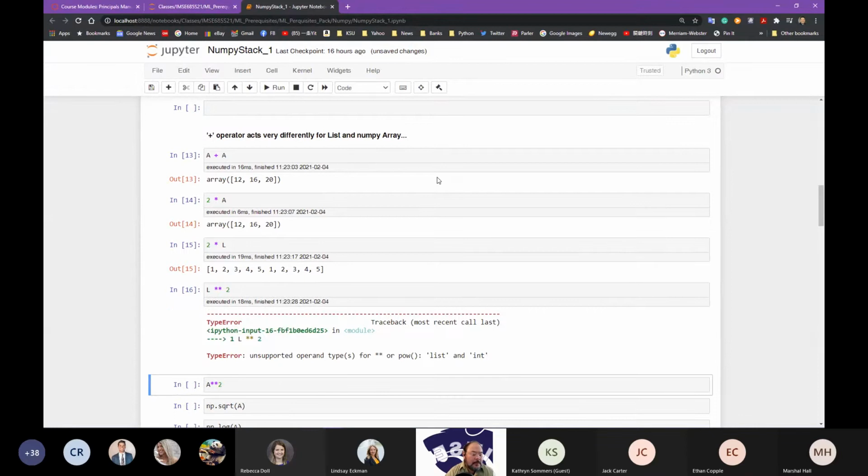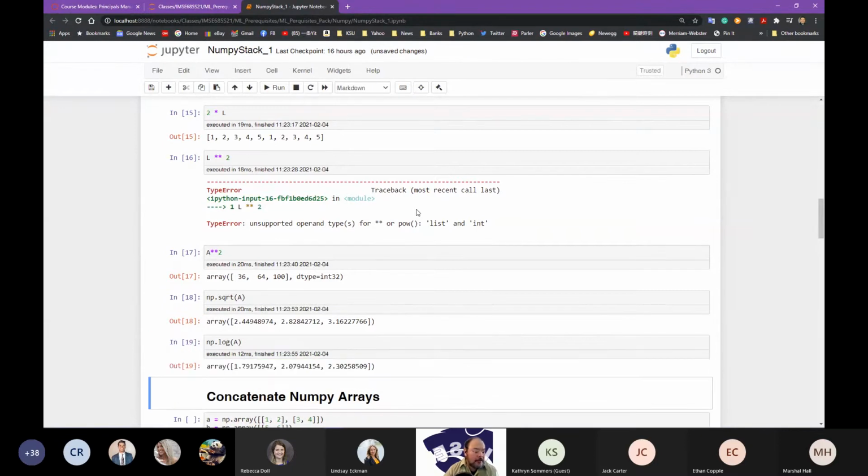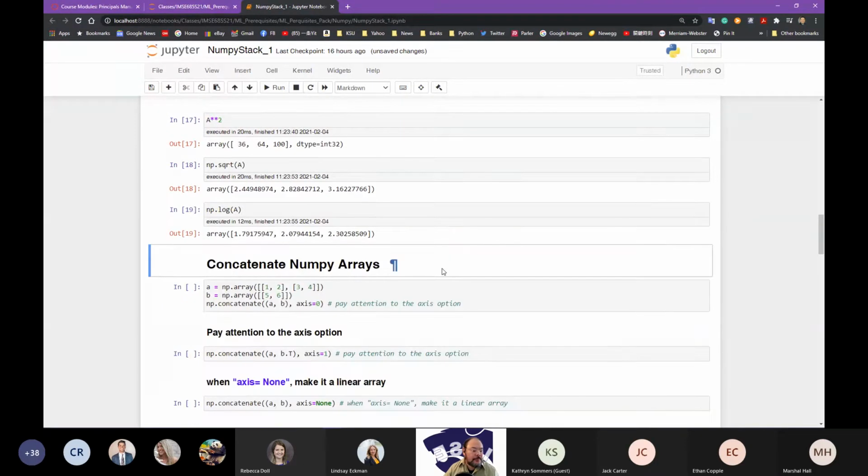L star star 2 is supposed to represent L squared, and that's not defined for a list. However, it's well defined in NumPy. So I'm just showing you the difference between a Python list and a NumPy array. And you can calculate the square, log, and so on. Are you able to follow my lecture and execute these cells? If not, please raise your question. Okay.